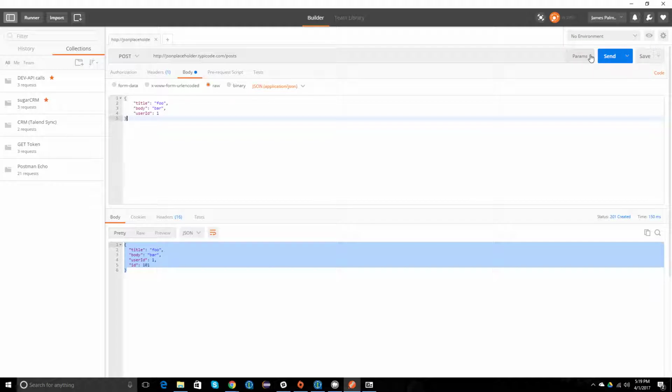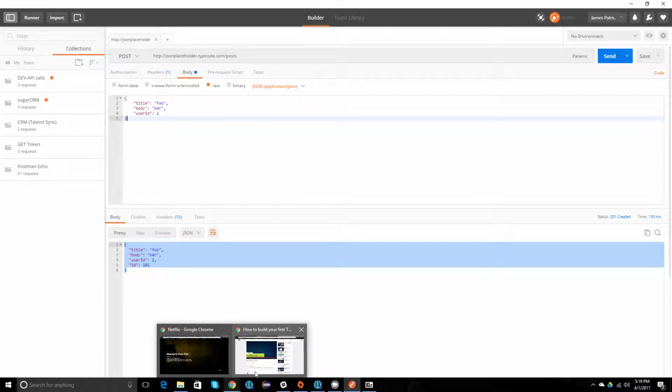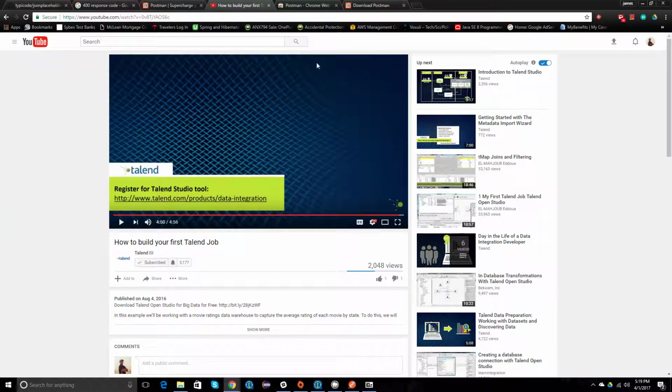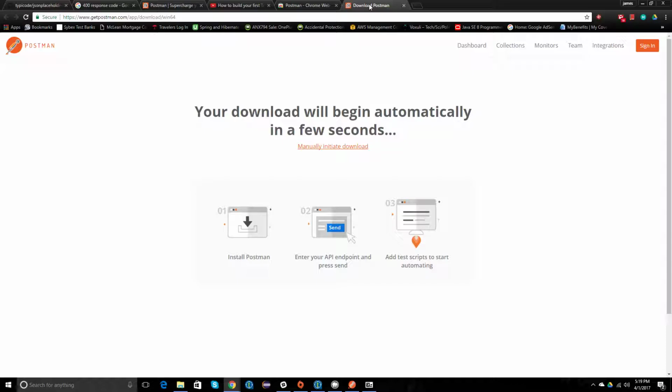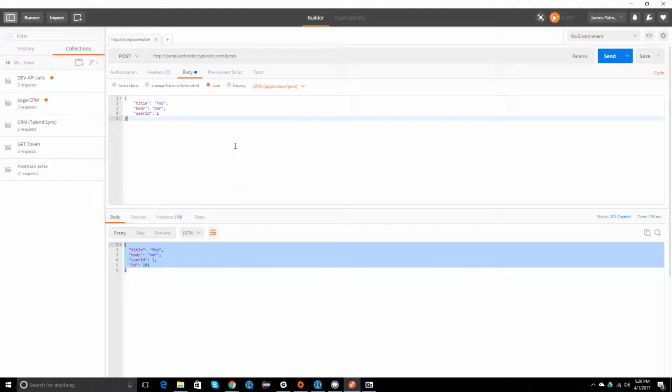Wanted to do a tutorial on, well, just a few videos actually, on this application called Postman, which is probably one of the most useful things you can think of for REST API calls and testing them. If you want to see Postman, you can just go to getpostman.com, and they have a bunch of installers for whatever system you can imagine, including a Chrome web app.